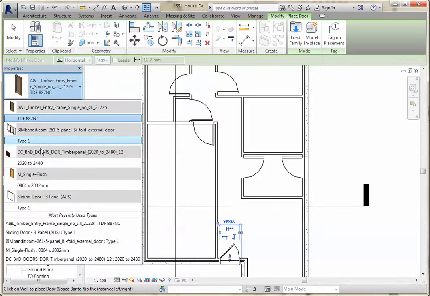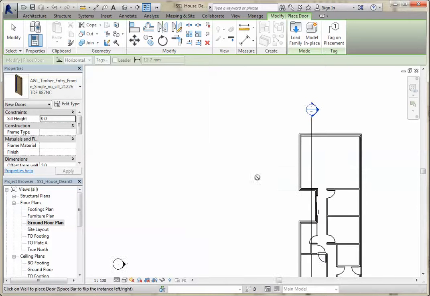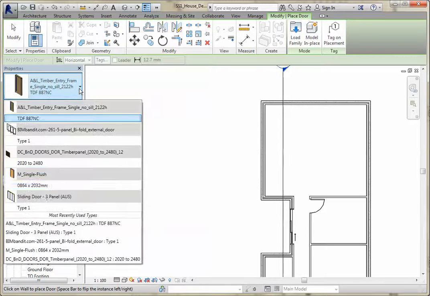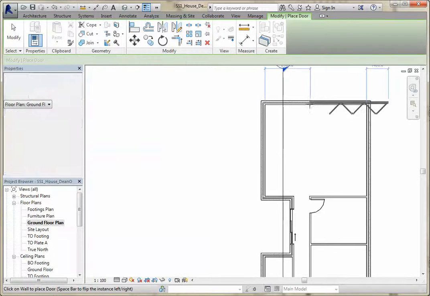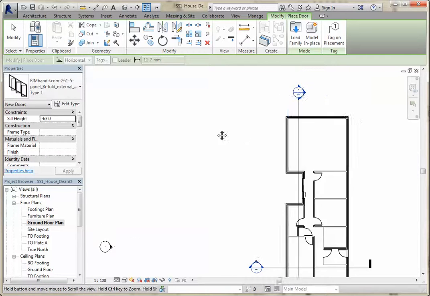We also want to put our bifold door in as well, so we'll come and have a look at the bifold door, and that's going to be right up. Oh, that's not the one we wanted. Let's go back and grab that bifold. There it is, type 1. Again, this is a bit difficult, this one.